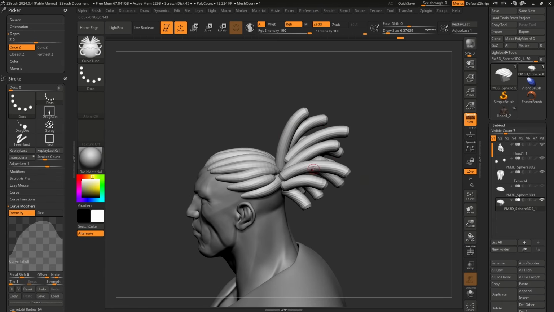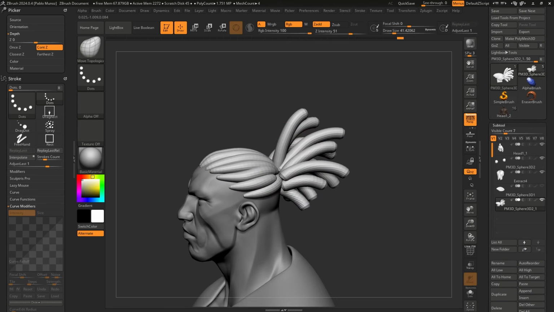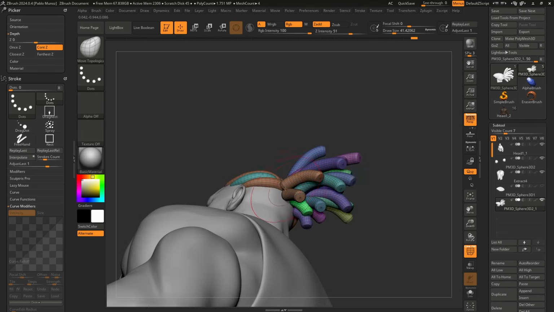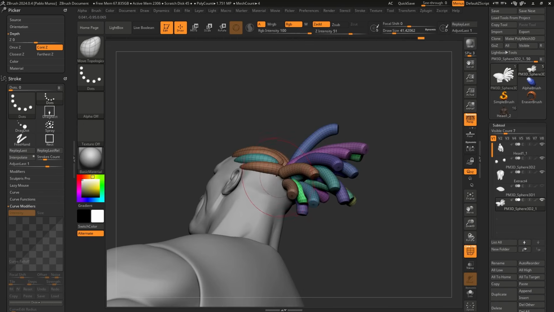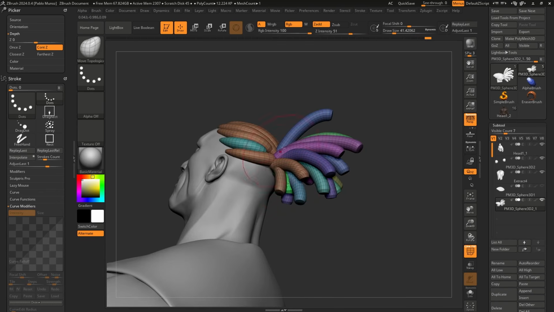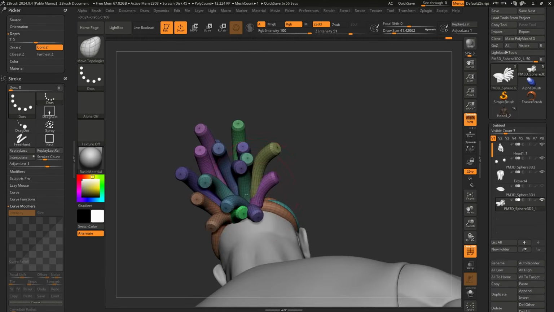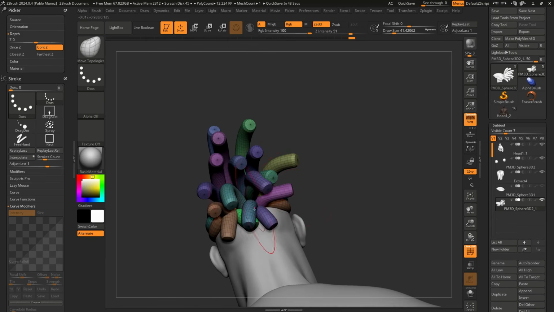So once we have this, we can go back to the move topological. Again, the move topological respects the continuity of these tubes, and all of them are separate objects. So I'm gonna use this to push this in. Maybe let's leave the polygroup so that you can see it. So all I'm doing now is adjusting this to push it closer to that, let's say the man bun here at the back that is holding all of these things together. And another thing is that you can totally isolate things.